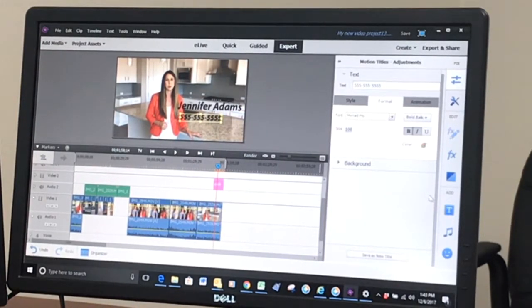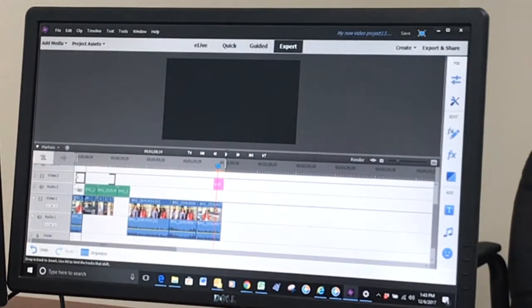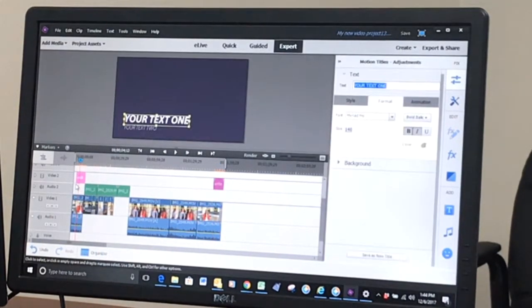Okay, so now that we've put Jennifer and her phone number at the end, we're going to click on it again, and we're going to do the same thing at the beginning. And that's how you're going to line it up. You're going to line it up where the end of this block lines up with the end of your beginning clip.